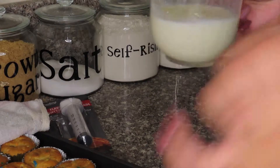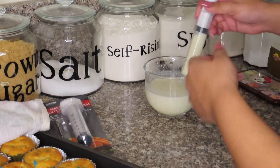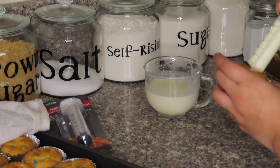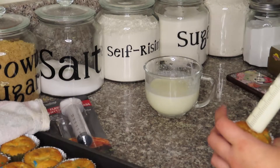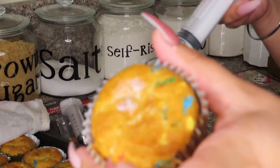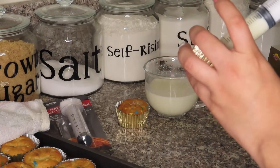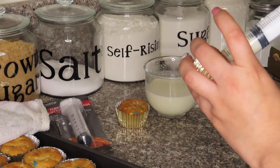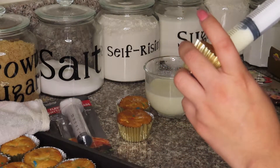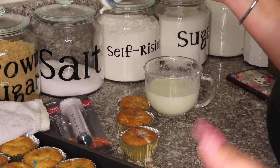Now I just have the Ras from the Ras Malai, and this should be a lot easier. That was 100% so much easier than before. The recipe I was following — she basically had to scoop out like half, and I think that's why she didn't run into the problem that I did. I think this method is so much easier. I'm going to go do that to all of the cupcakes and then I'll be back to show you guys.